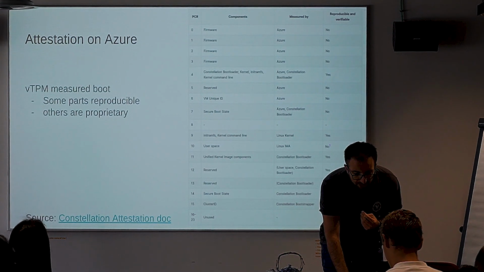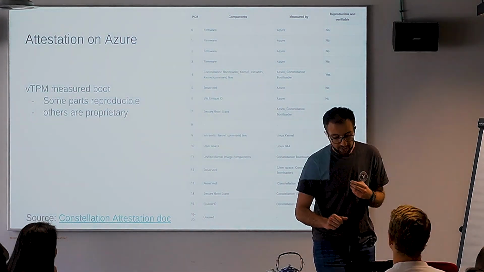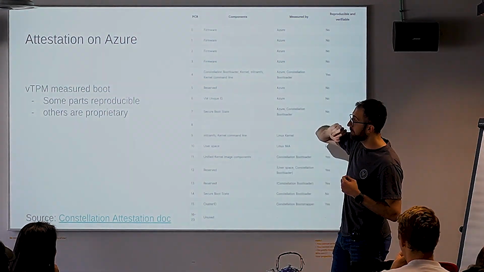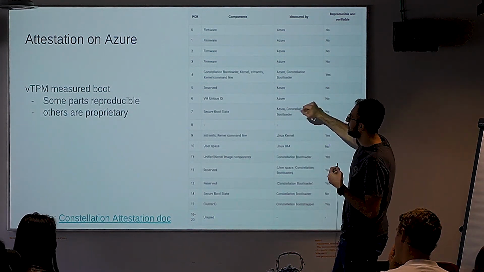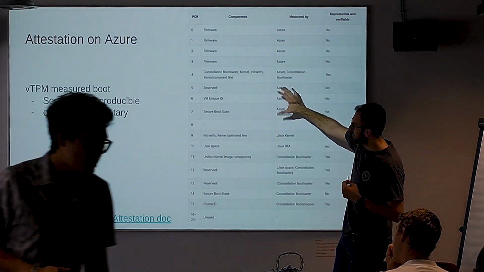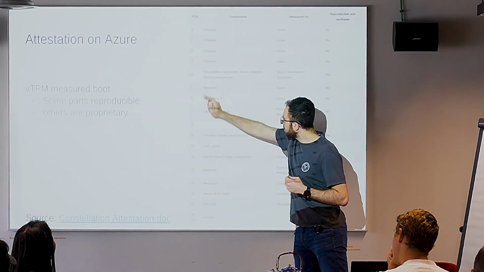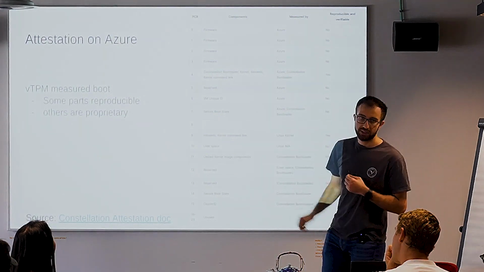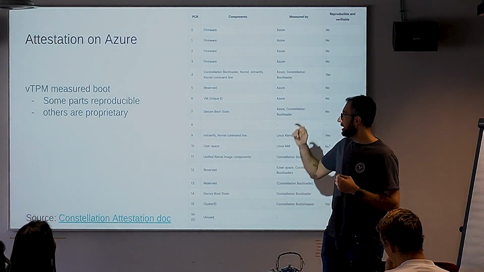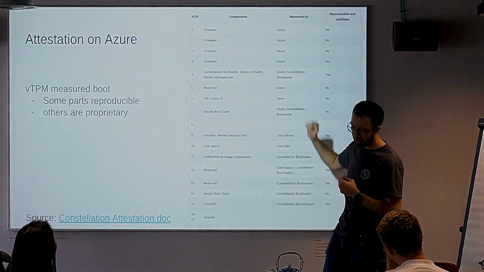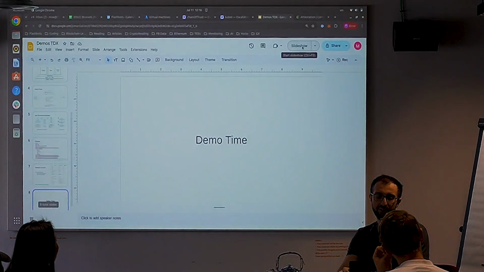For now, we will see some kind of attestation on Azure as well, or demo. So how it works, as I said, they are using the vTPM measured boot. We were able to do the reproducible builds. This is from Constellation. So we are using PCR 4, 9, and 11, which basically represent the same thing as I just mentioned: the unified kernel image that we are putting on Azure, and the initramfs. So without further ado, let's do some demos.